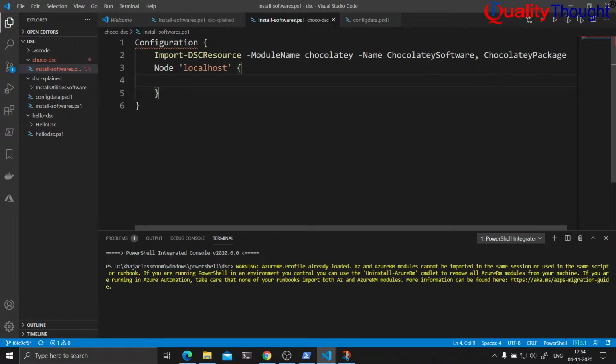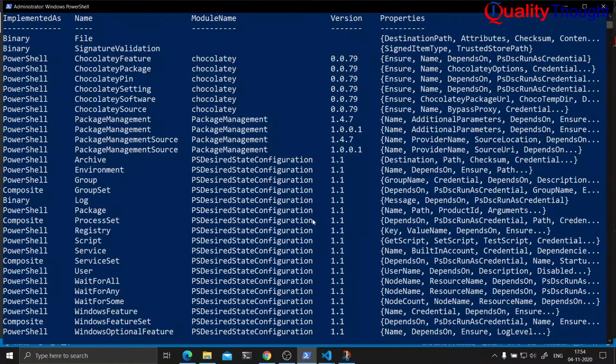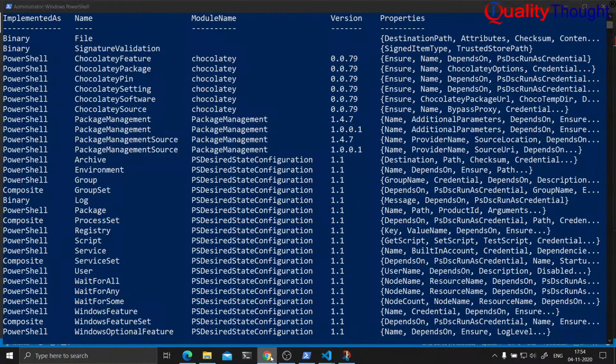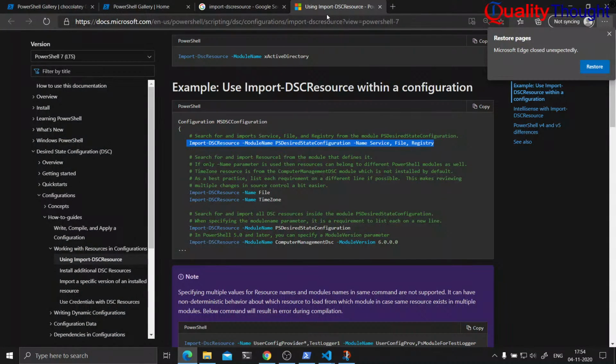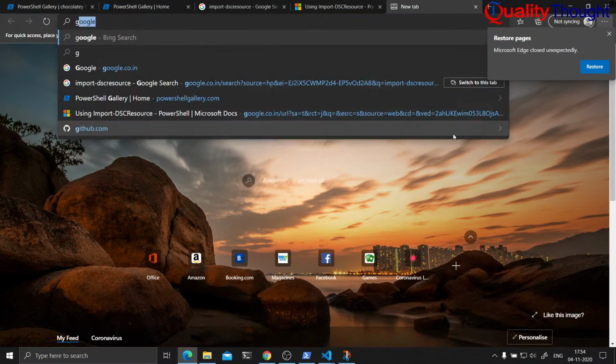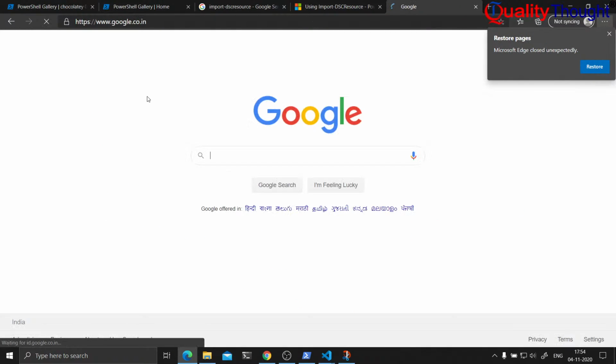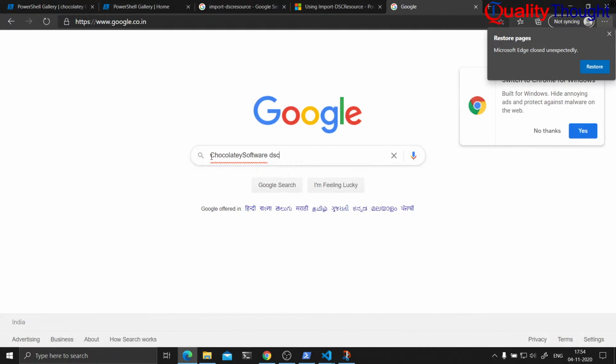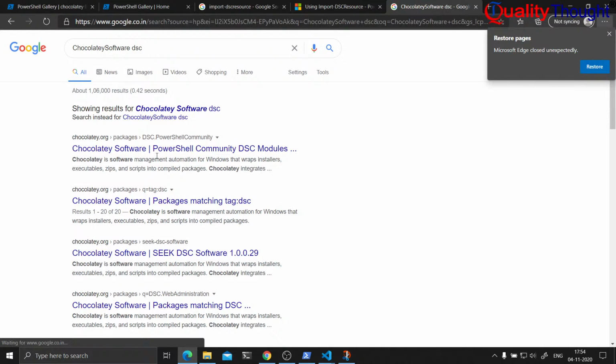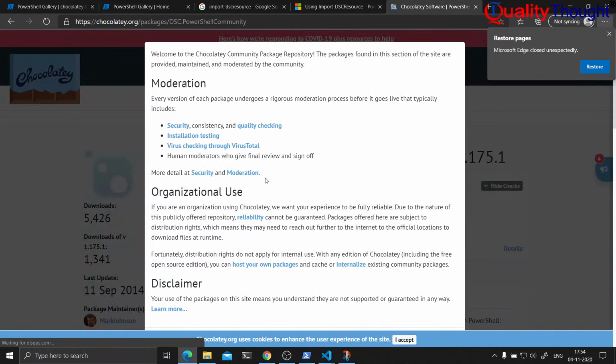Now if you want to understand how to use Chocolatey software, this is the module name which we have, right? So let me still go to Google and search Chocolatey software DSC. You will be getting help.